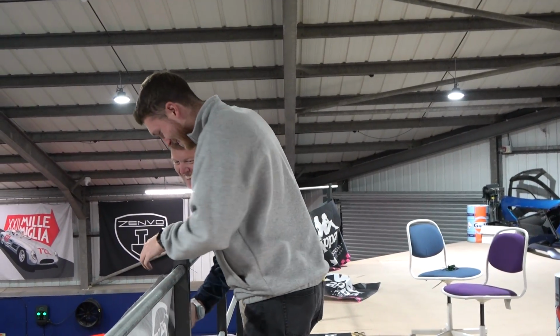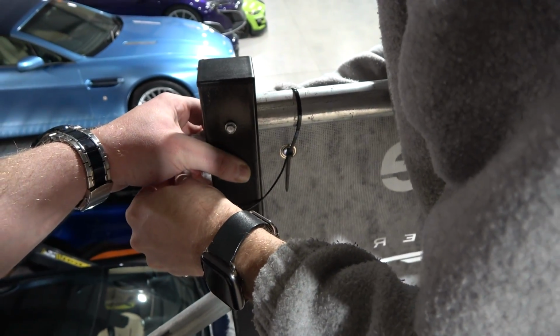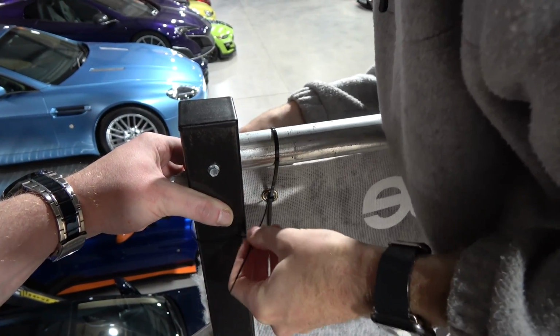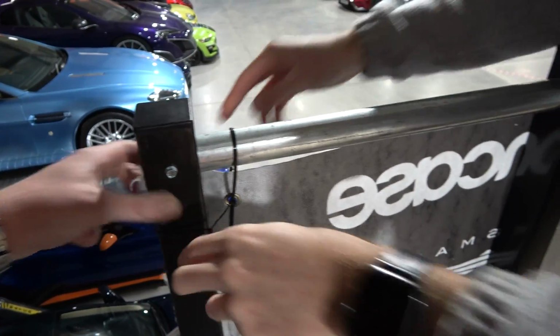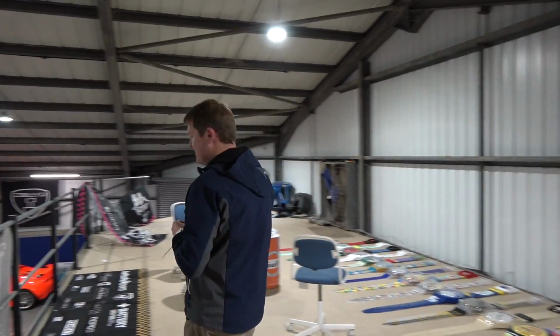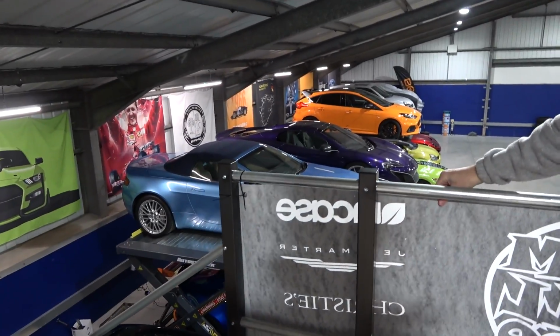Descended into chaos. So Brad has just come up with a fairly clever solution that if we put a zip tie around the end, apparently Tim isn't smart enough to work this one out. Look, you just put it around the end and it holds it in position. There we go. Double zip tie. What, you mean the one Brad just used to secure this to the end that I made? Look, when you pull it, Tim. Oh, it doesn't move anymore.